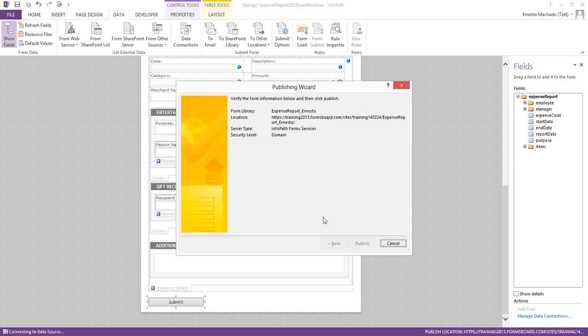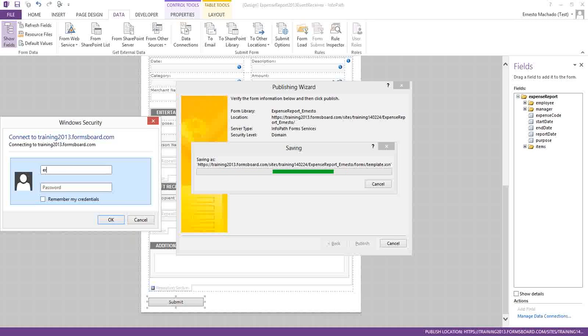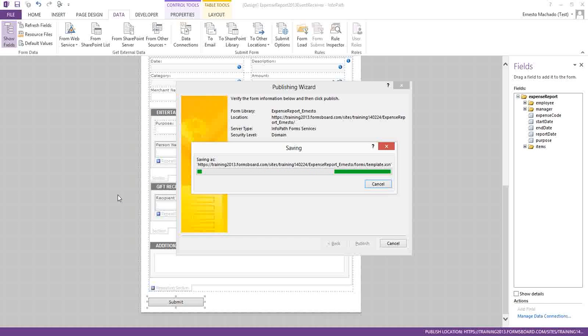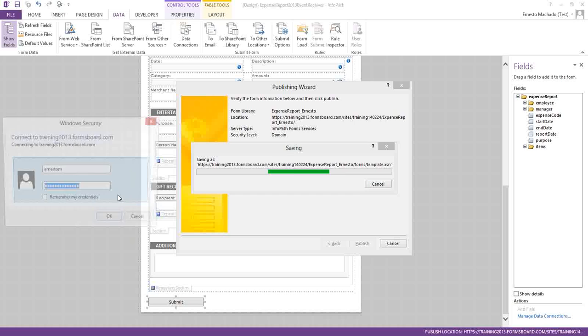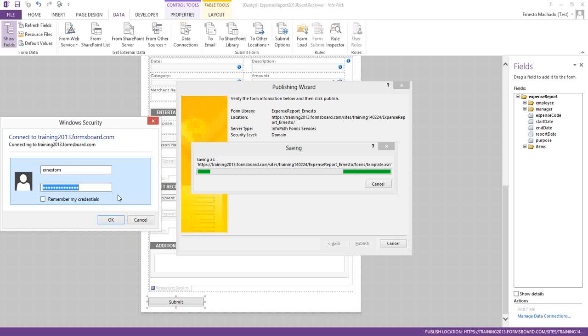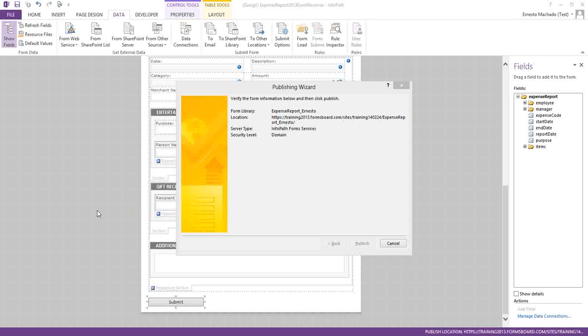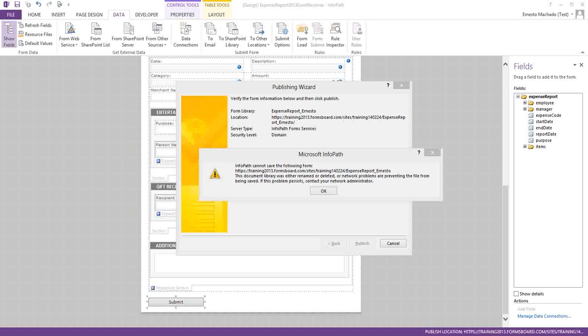Let's take a moment. So again, I keep getting these credential challenges, but I did get a failure here. So let me just quickly check why the publish would fail.